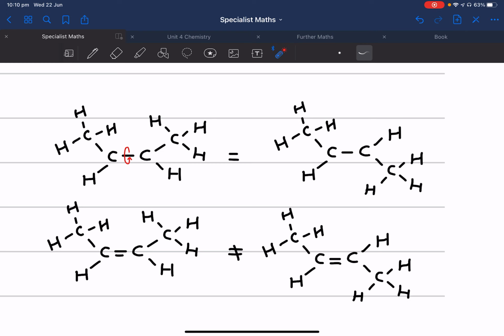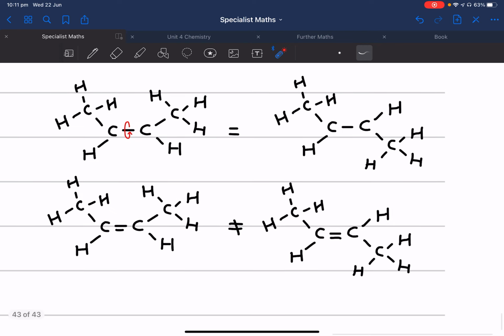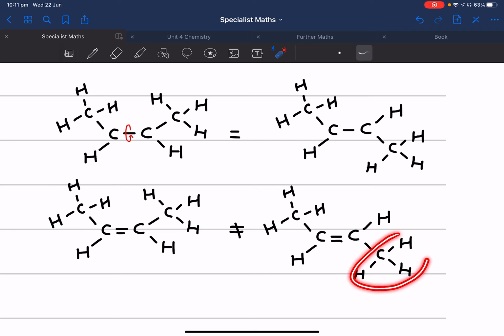And for my math nerds out there, you can sort of think of it as a reflection in the x-axis just for this part of the molecule. However, with the presence of a double bond, this reflection cannot be achieved, because this side group is ultimately fixed onto the same side as this group around the double bond, and this side group is fixed on opposite sides as this group around the double bond.